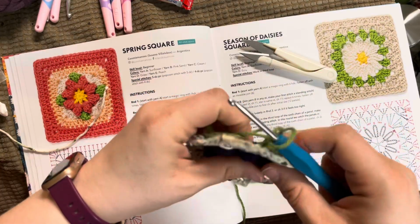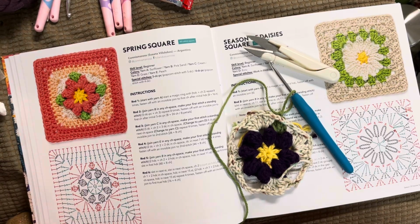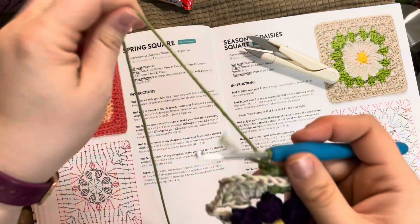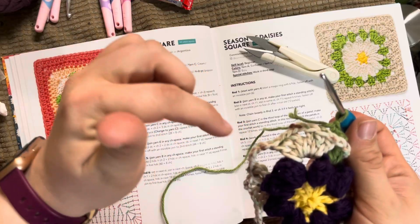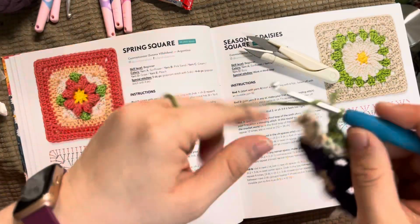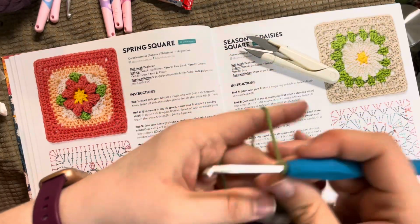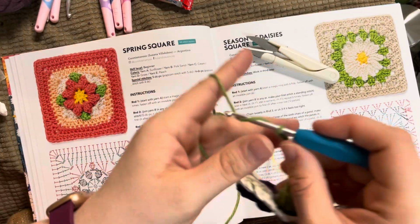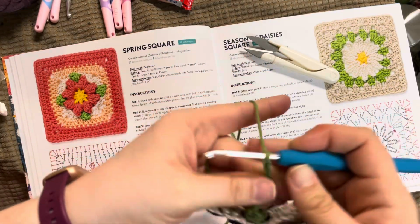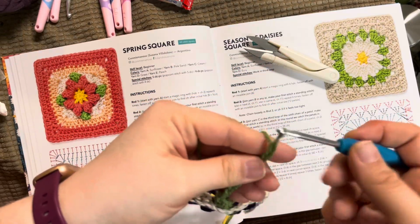Now we're going to go back into the green. Oh, you can wind up and get your cream away from you here. You're going to chain 10, because what you're going to do is you're going to set these. So you're going to chain 10. 1, 2, 3, 4, 5, 6, 7, 8, 9, and 10.